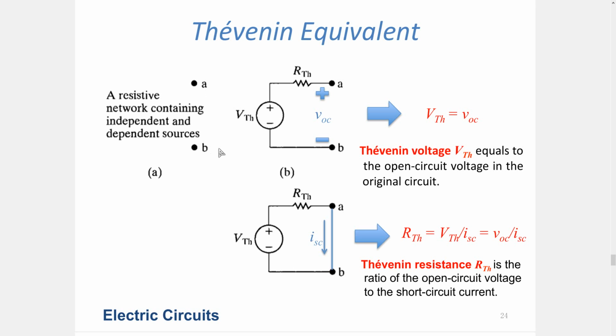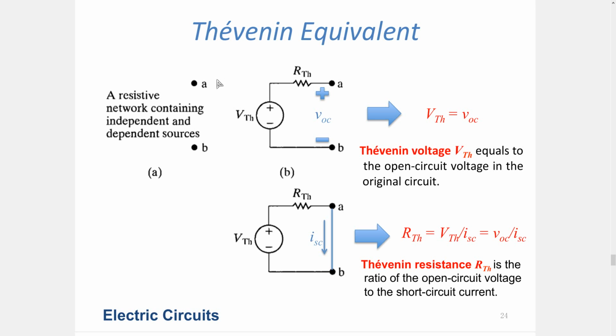From a circuit theory point of view, if you are able to measure the voltage when there is nothing connected between these two points, you are going to get some voltage value. This is called the open circuit voltage, because there is no load connected. The voltage that you measure is labeled as open circuit voltage. This value is equal to the Thevenin equivalent voltage. VTH is just the open circuit voltage. When the circuit is operating, you can measure this voltage and record it somewhere.